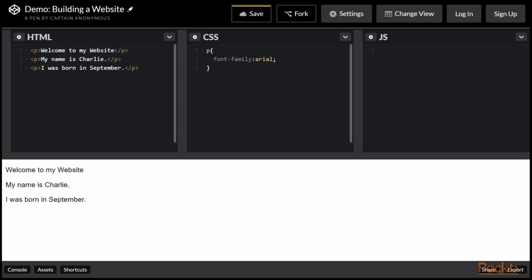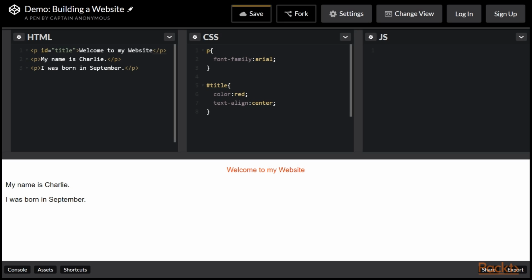But you can see this website is kind of crummy because the first paragraph is meant to stand out. It's meant to be different from the other two paragraphs. So let's give it an ID. We'll call it title. Now we can say that in the CSS, any tag with the ID title should be in red, and we can say that it should be aligned in the center. And you can see that affects only the tag with the ID title.